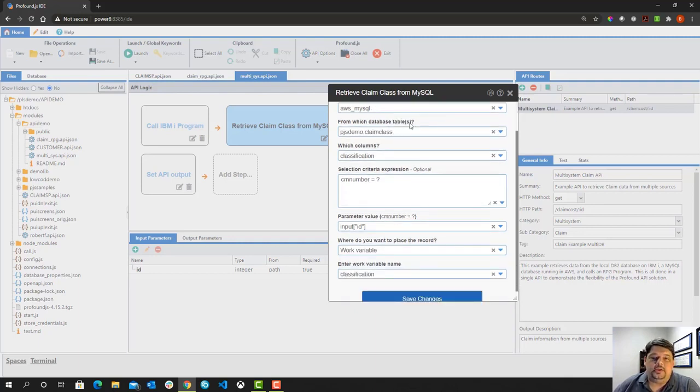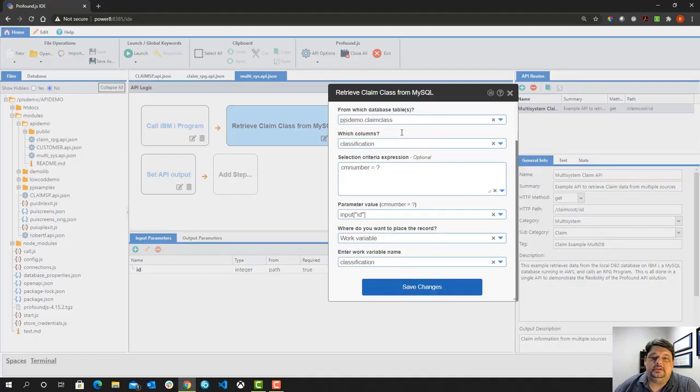And choose a table. In this case, it's called claim class. And what column do I want? I want a column called classification. Again, set my selection criteria. And we'll have a parameter marker here for the claim number. We'll pull that from the input parameter of ID. And I'm going to put the classification column into a work variable.